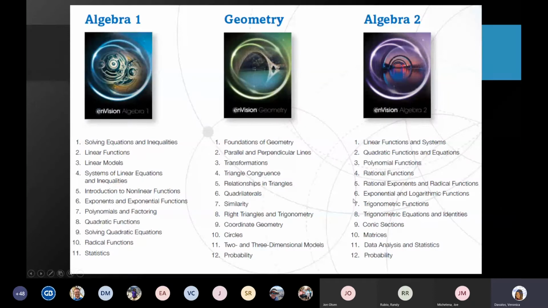Here's a bit of an overview of all of the topics that are covered in Algebra 1, Geometry, and Algebra 2. Today's focus will be mainly on Algebra 1, and if you glance at the topics available there, we have linear functions and quadratics. It's different than what the Math 1 course has been teaching for the past few years. Math 1 has been focusing on linear functions and on exponential functions, so now we're going back to this traditional model, and these will be the topics covered in this course.